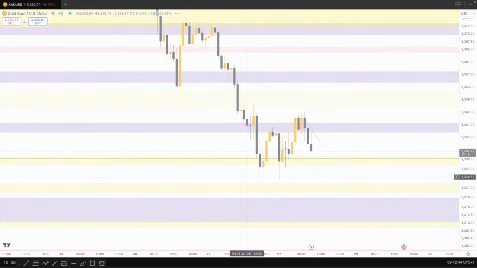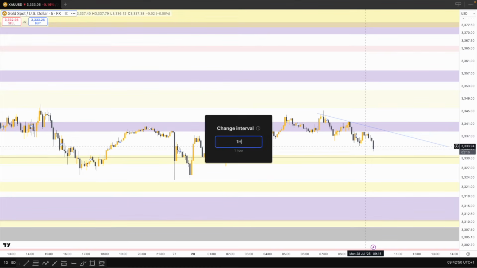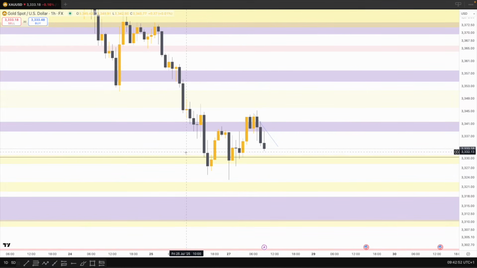Obviously, like I just said, on the 5-minute, we are in a lower low, lower high pattern. However, on the hourly, as you can see, we are still holding up and maintaining that higher high, higher low, higher high, higher low pattern. If we do end up clearing the next higher low, so this previous higher low here, if we do clear this level of 3,330, bearish momentum is most likely going to continue.